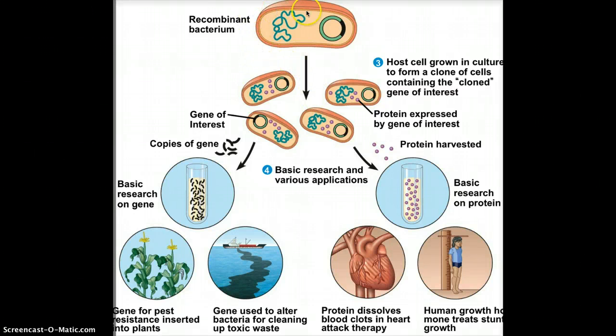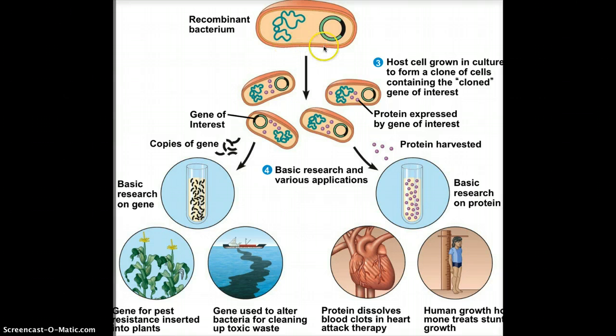Okay, so here we have our bacterial cell that has the plasmid in it that we've inserted our gene of interest. And here we said, for example, that the gene of interest was the gene that produces insulin. So here they've called this a recombinant bacterium. Another way to say that is transgenic. That's the word that we've been using. So transgenic organism, or in this instance specifically transgenic bacteria.